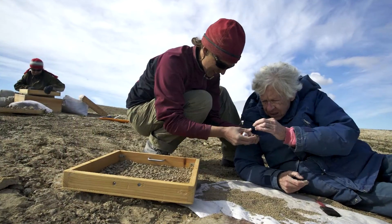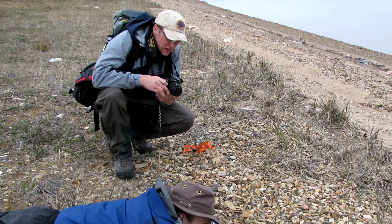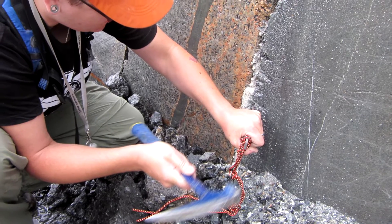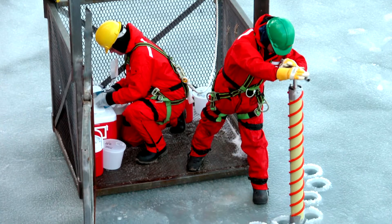To digitize our entire collection would take a long time, so we are sticking to priorities — things that we do research on, or the most highly valuable research specimens, like the type collection. We also collect things fairly regularly, so we keep pace with the brand new things coming into the collection. All museums are increasing their collections; that's what viable museums do.